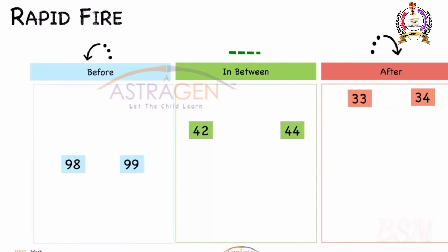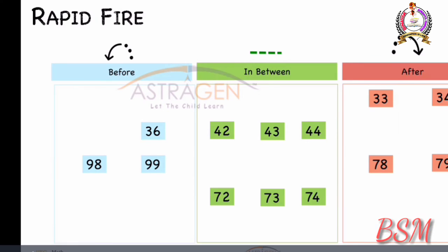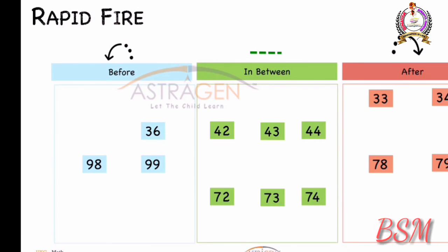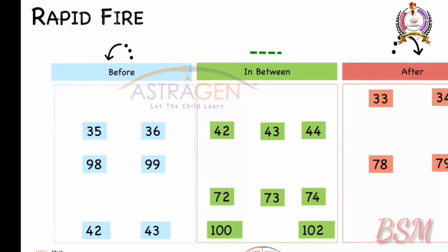So the way you frame the sentence is like this. Which number comes before 36? No shortcuts allowed in English. You have to use the words in the correct order. So what is the number that is coming before 36? Close your eyes, left hand up, 35. What comes before 43? 42. In between 100 and 102 is 101.